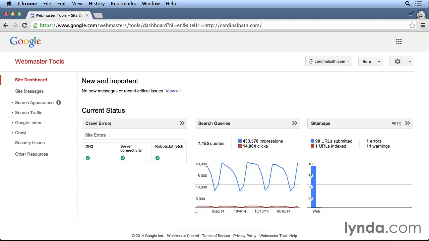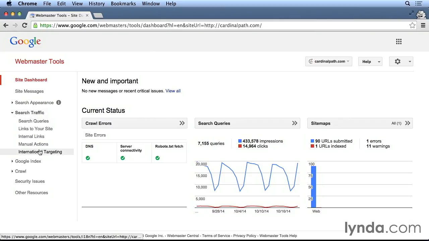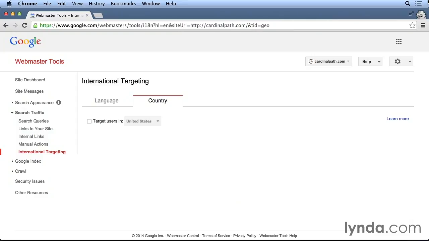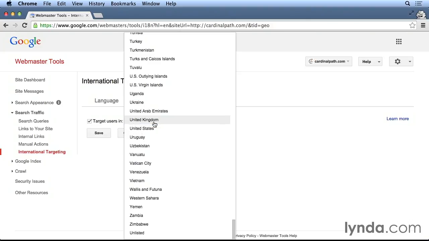Let's take a look at some of the features of Google Webmaster Tools that can help you with your international SEO efforts. In Google Webmaster Tools, a key international SEO feature is the International Targeting section. We just looked at how you can leverage href-lang tags earlier in this chapter, and if you've implemented them, Google can tell you which ones they've found and report any errors you may have there in the Language tab. But if you don't have those href-lang tags, you can click on the Country tab, and at the very least you can tell Google which country your site is targeting.